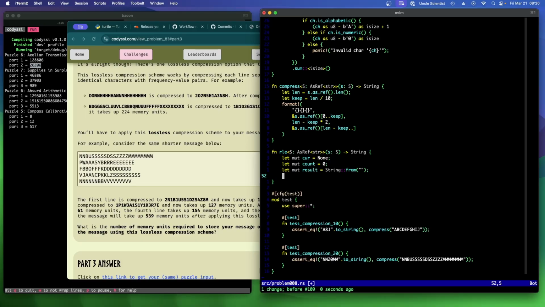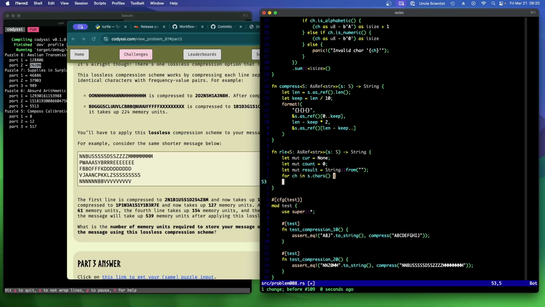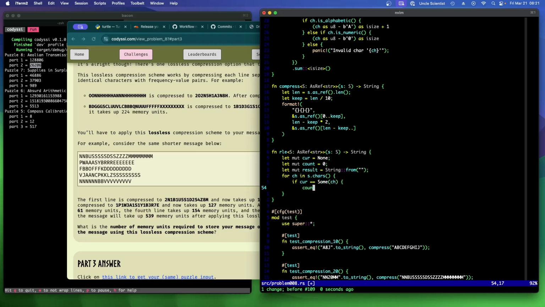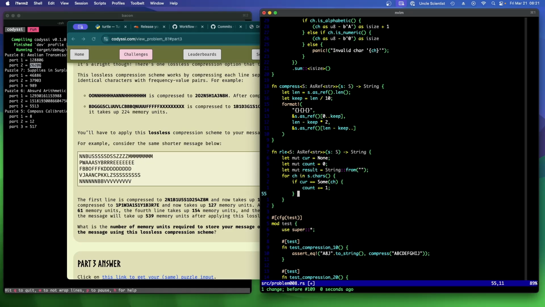Right? And now we say for ch in s.chars, if cur is equal to Some ch, then we're going to add 1 to count and continue.